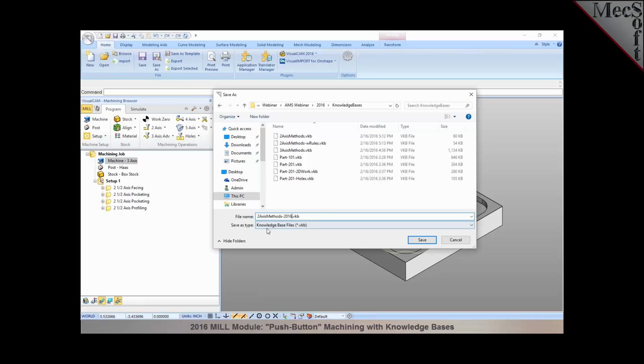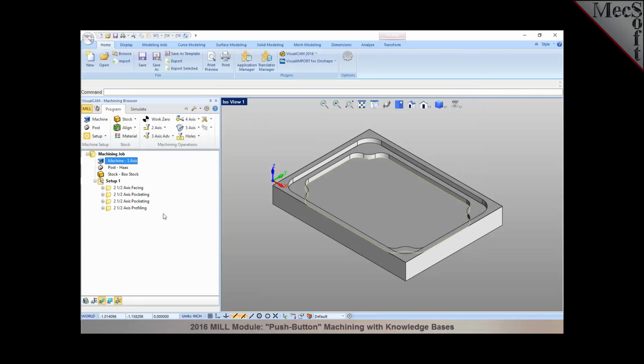You'll notice that the save as type is automatically set to .vkb. These are the file type extensions that are used for knowledge base files. Once you hit save, the entire workflow of these operations is saved to a knowledge base.